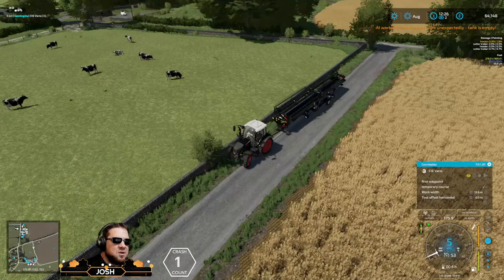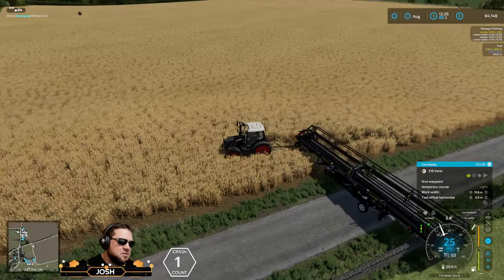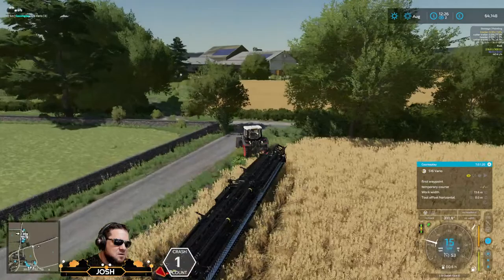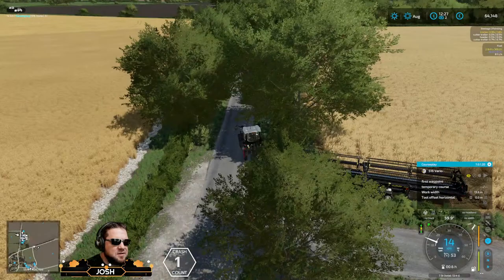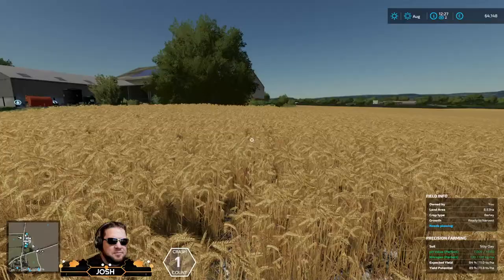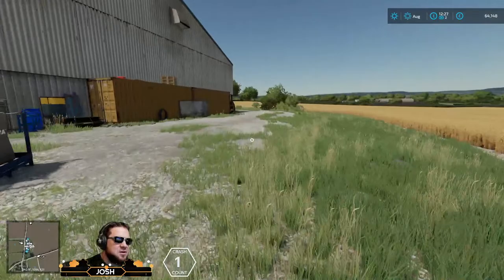We have row crop tires, so we shouldn't damage the field. Why are we damaging the field? Are you telling me these little teeny tiny header trailer things are damaging the crop? Well, that's a bug. Nitrogen perfect, pH perfect. Great. That's good news.